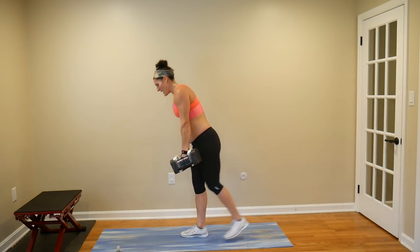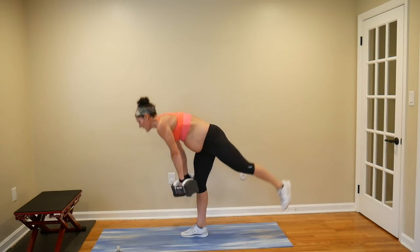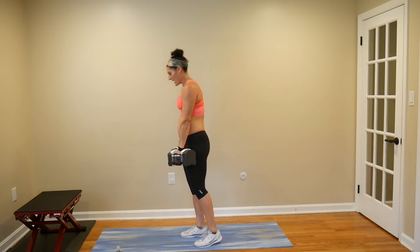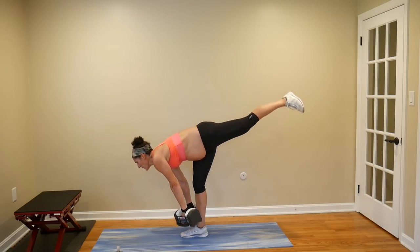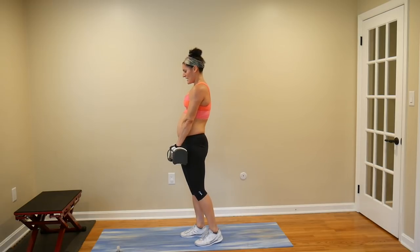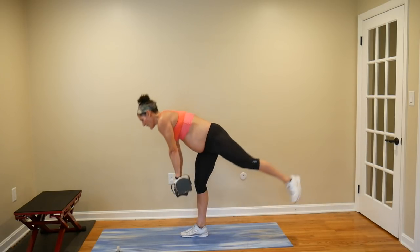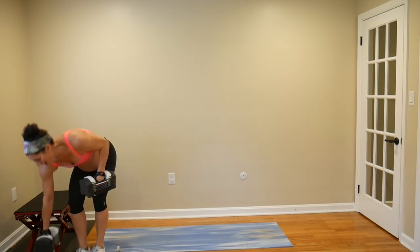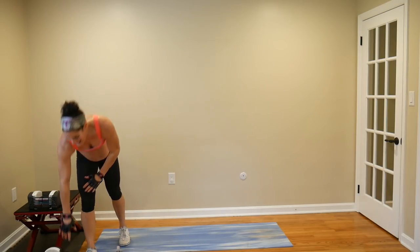1, 2, 3, 4, 5, 6, 7, and 8. Other side. 1, 2, 3, 4, 5, 6, 7, and 8. We are down to 6 reps. You can shake out your grip. Go ahead and do that.